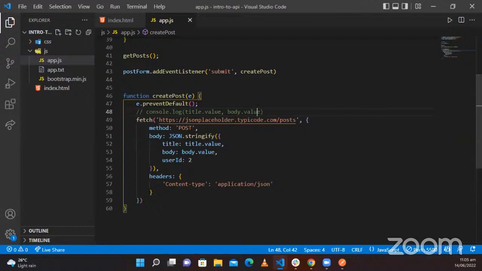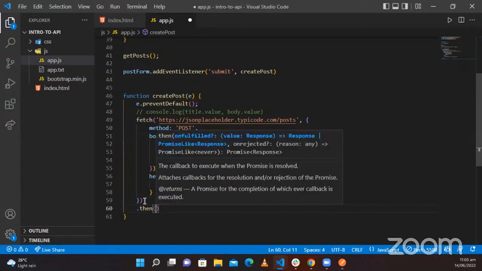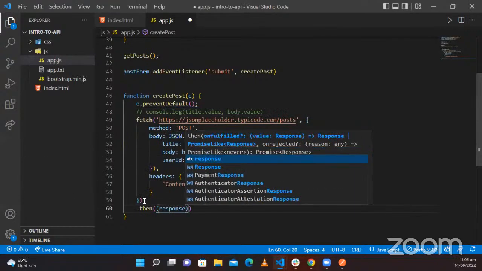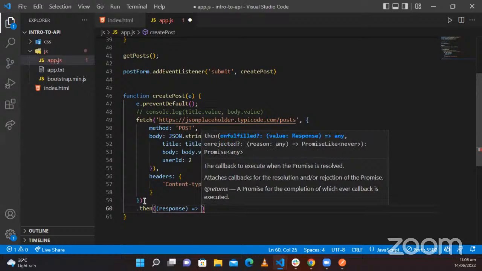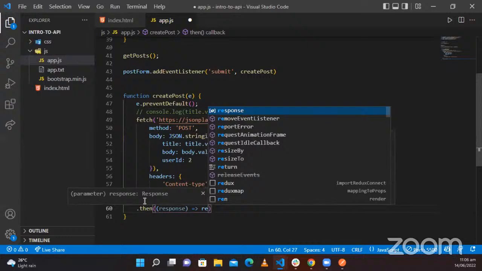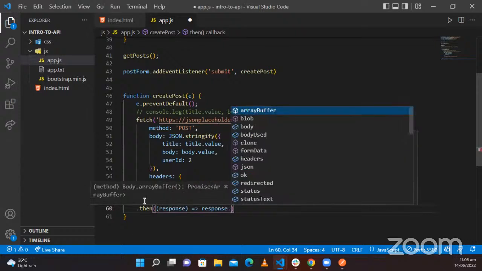When you do stuff like this, you now want a .then. This .then takes a response and gives a response. This response needs to be in JSON format.